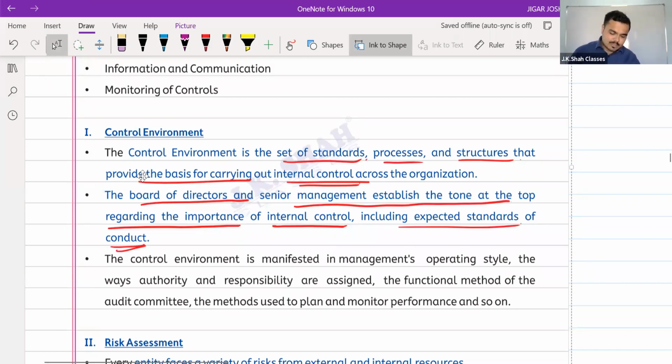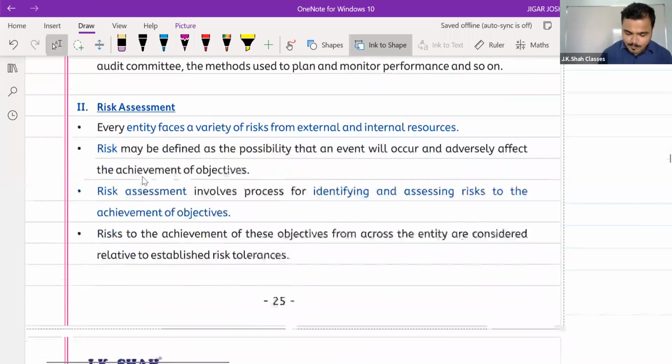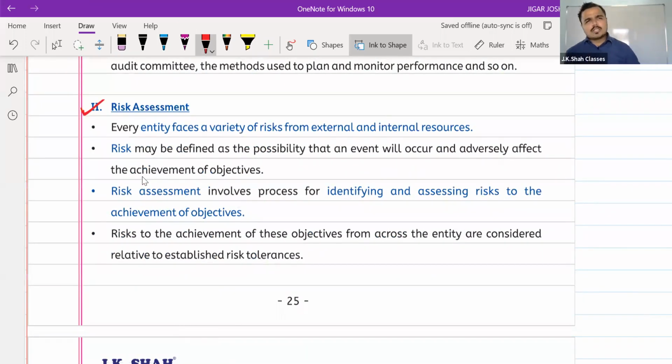Yes, sir. The second most important thing, my dear student, which makes our control superb is risk assessment. Constantly and continuously we should do research to identify what kind of threats we will face. If I can predict my future risk in the present, don't you think I will prepare myself in the best manner so that I can easily avoid future problems? Yes, sir. If you can judge right now that your exams are coming very soon, then this will immediately allow you to start your exam preparation, and automatically it will reduce the future risk of failure. Yes, sir.